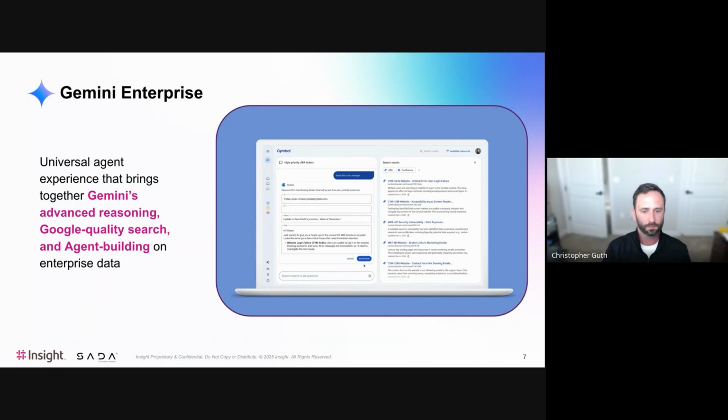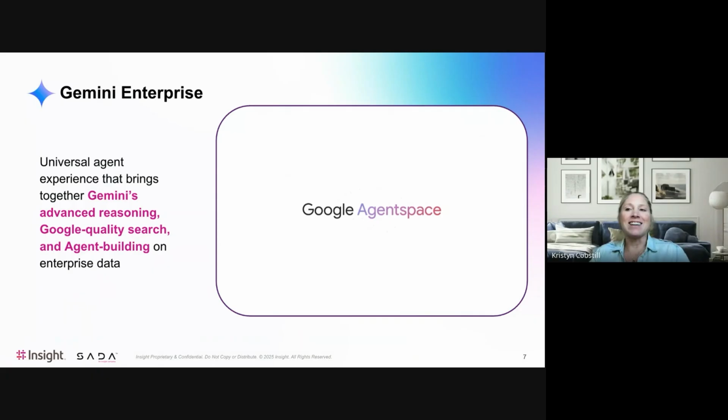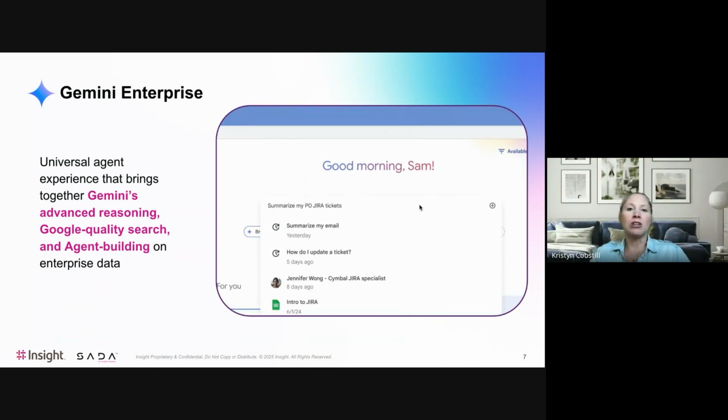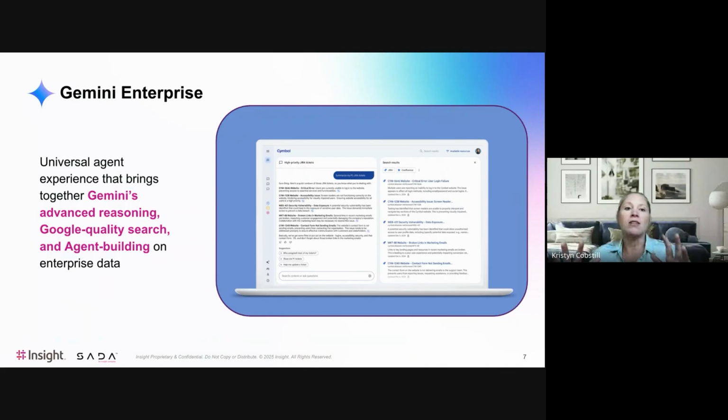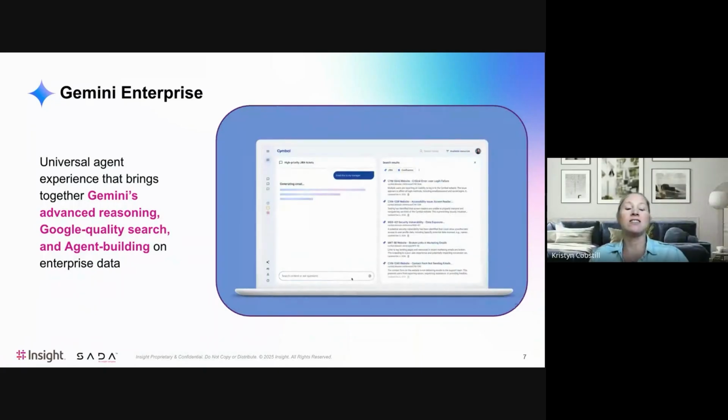If you were around when Cloud Search was a thing way back in the day, they decided to go away from that, and then they brought it back for a short bit, and then they totally revamped it to create ultimately Gemini Enterprise. And that is the purpose of it. We know that Google does search in general just so well, but what's important is you want to be able to do search within your own documentation that's connected to various things. And this is Google's response to that. It's actually pretty great.